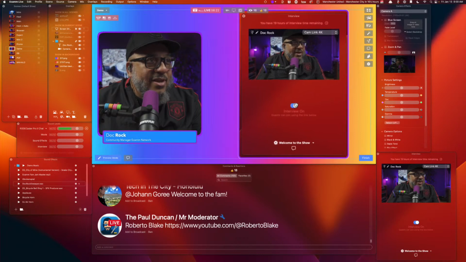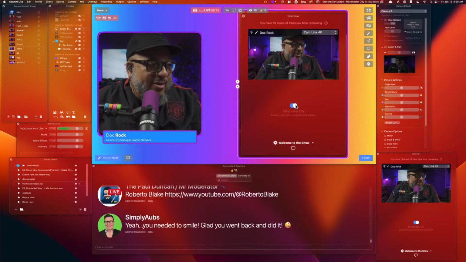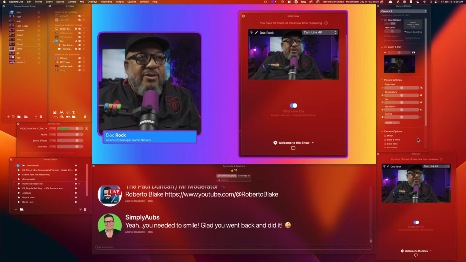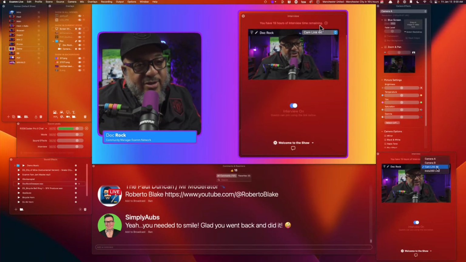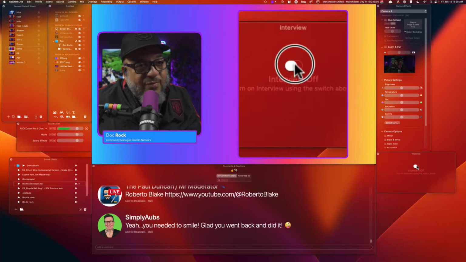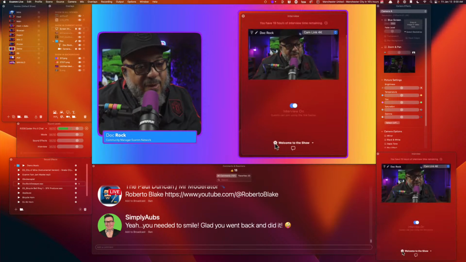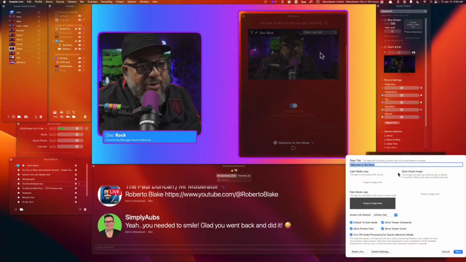But see, you can get your show looking good and consistent with a little bit of thought, a little bit of easiness, a little bit of paying attention to what you're doing. Okay, so here's the interview area, right? You can select which camera you want to be as your master camera. You can toggle the interview on and off. It's going to shrink the window for a second, but toggle it back on. Come down here in the bottom. You get this little overlay.